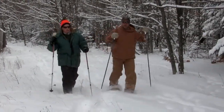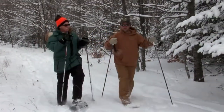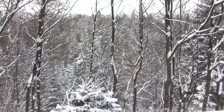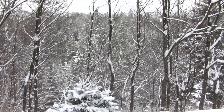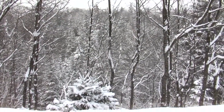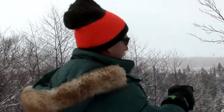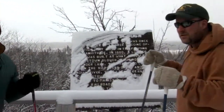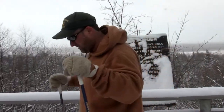One of the things I like about this part of the trail is it's going to take us right along this ridge, and we can look out across this view, which is just beautiful. Absolutely gorgeous — what a great day to be out here. Most of the trail up here is pretty flat, with the exception of if we decide to go down. I'm not sure what that would be like today, traveling up and down hills on snowshoes, but maybe we'll give it a try. Let's head on over to the trail.